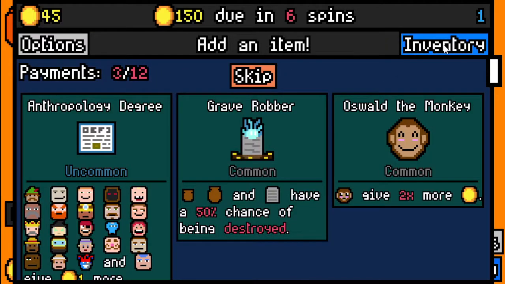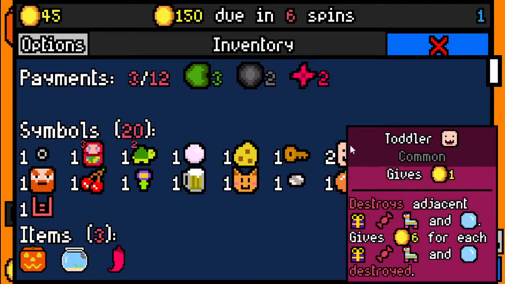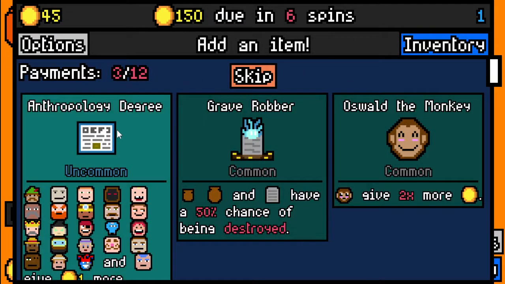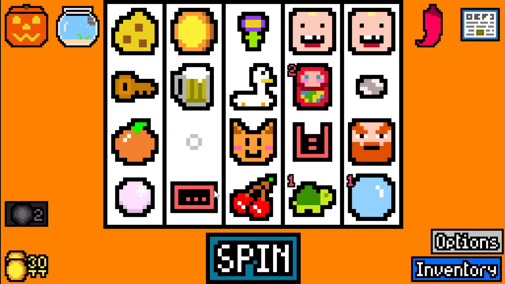I don't think I have a monkey, so it's either Grave Robber or Anthropology Degree. We already have 3 humans, so that'll be like a 3 per kind of. So it's very much worthwhile.